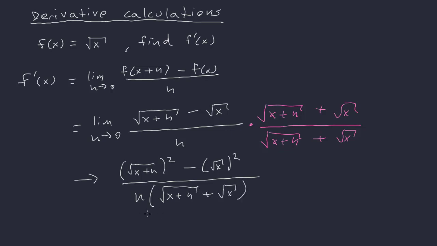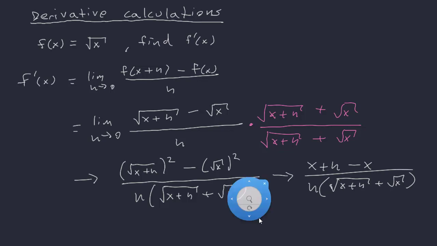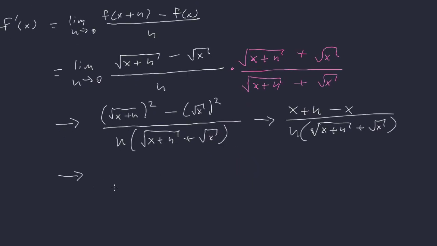Okay, and it will be h times the square root of x plus h plus the square root of x. So the beautiful thing here is that those square roots disappear. So we get x plus h minus x on the top. And remember that the bottom does not change. Okay. Now, here the x's cancel, so we're left with h over h times this square root stuff that we are not messing with. And as always, the h's cancel.